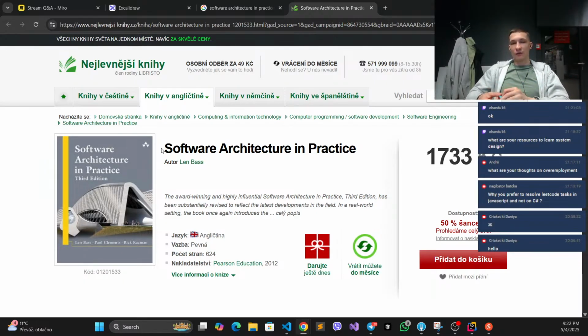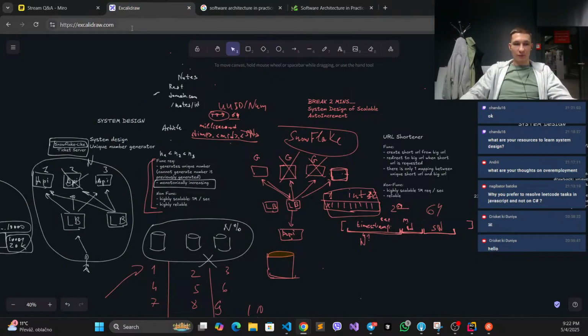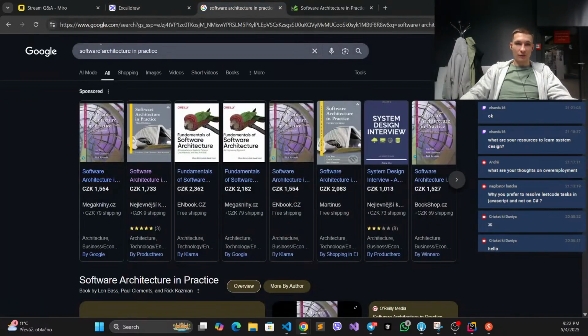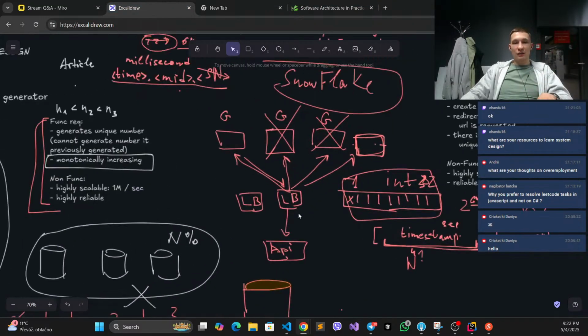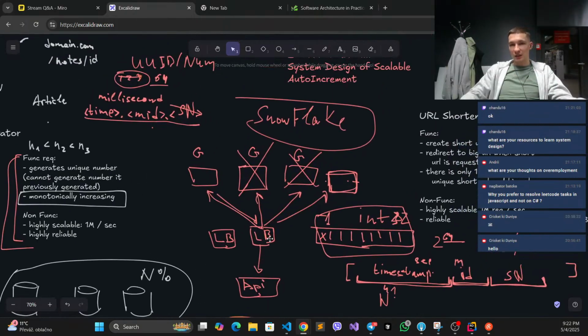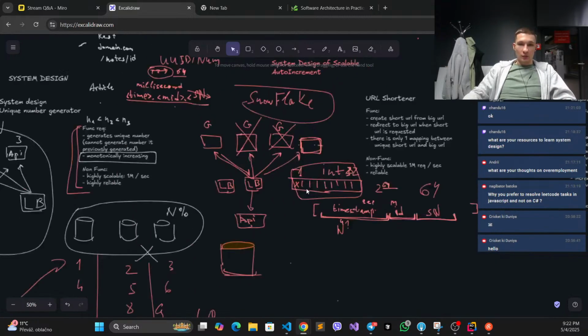For example, if you need high availability, you use replication. If you need replication of stateless, you use this. If you need replication of stateful, you use this. But all the pitfalls, all the interesting stuff about replication, partitions, and so on, is in Martin Kleppmann's Designing Data-Intensive Applications. So I would say the only required book for system design is Designing Data-Intensive Applications by Kleppmann, and that's it. You don't need anything else. You can still make good and solid system design solutions only with this book and practice.